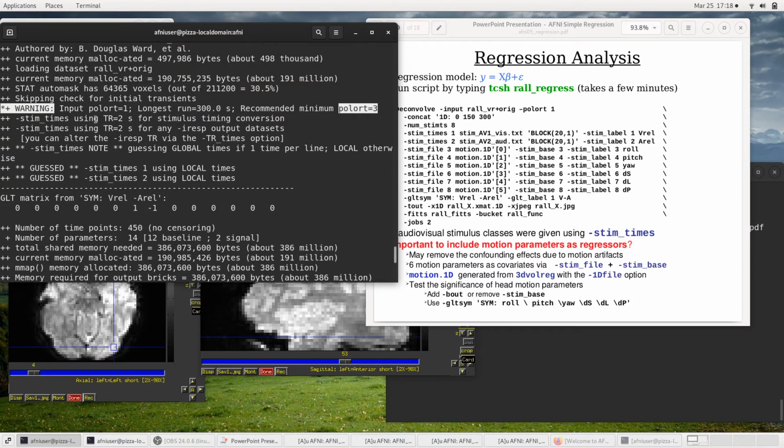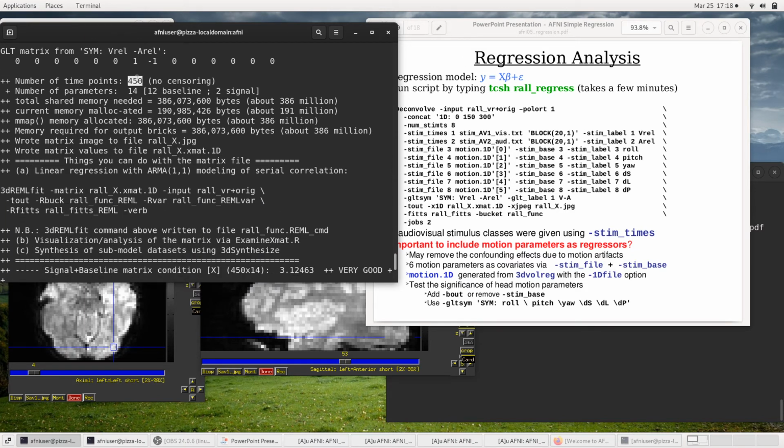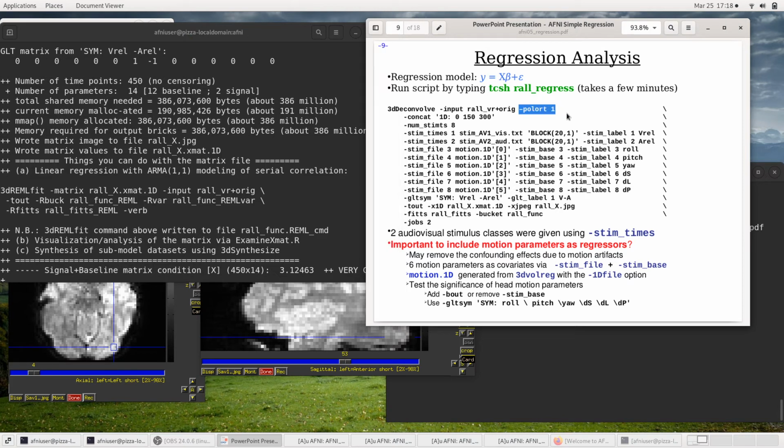And then it finds the stimulus times for our 2 regressors of interest. Babbles about that a little bit. We have 450 time points, a total of 14 parameters. Let's make sure we agree with that. So remember, our model is comprised of linear polynomial trend modeling per run.